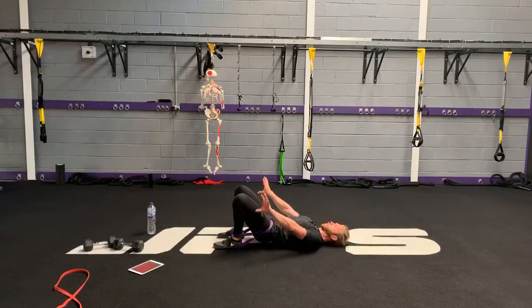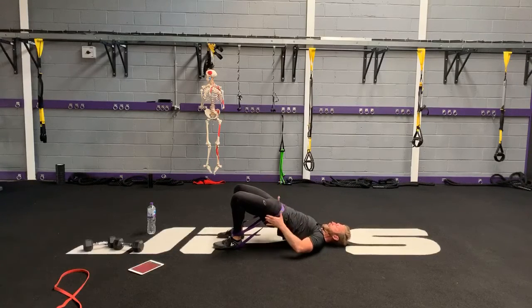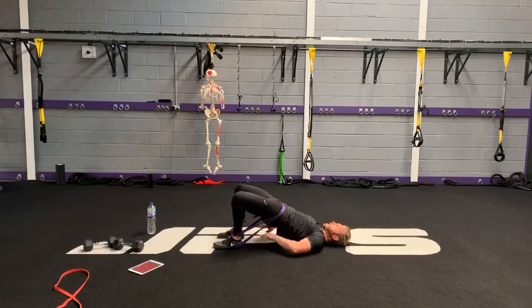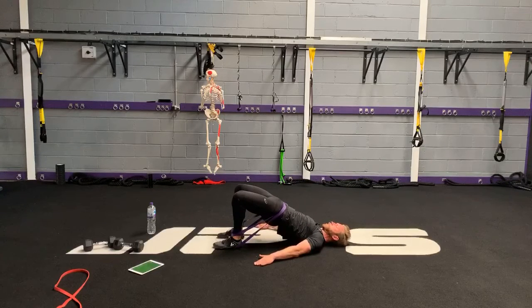So even in this position, root my feet in, push my thighs out a little bit while I'm extending my hips up. This is targeting your shortened range, so here. So make sure you're squeezing your glutes as hard as you can at the top.